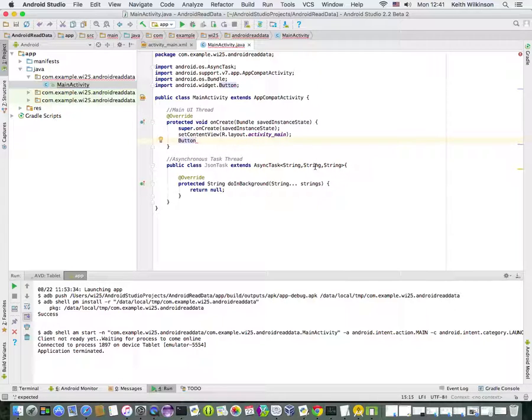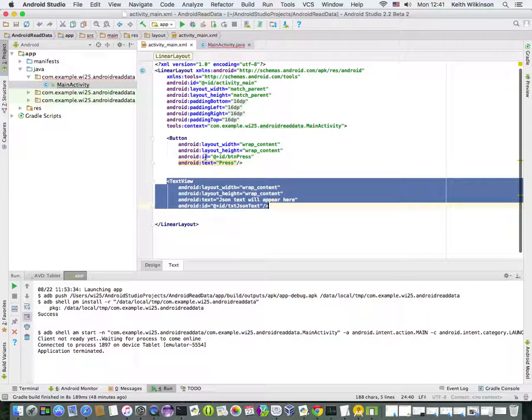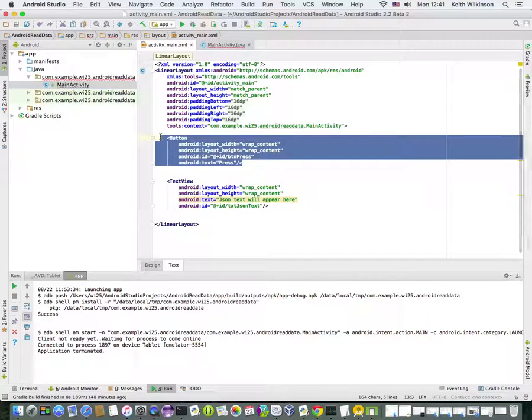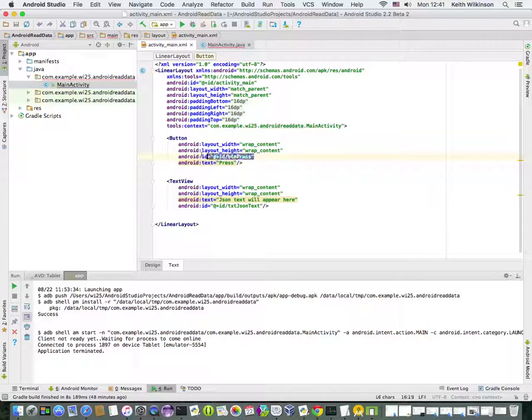Now I can give my button any sort of name, it's just a variable. I'm going to call it activate data, and I'm going to set it to a value, that's the same in Python. What I need to do is set it or link it to this button here. Okay, I've got to pick up that ID from this button and set it on there.